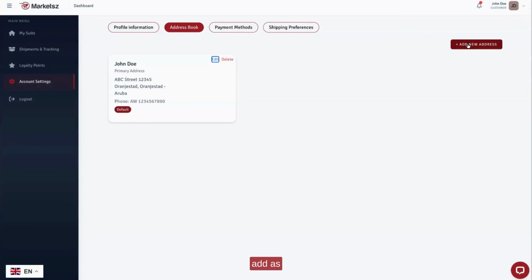You can add as many addresses as you want here. You can also delete the addresses and add the addresses later, and you can make the addresses the default. And don't worry, because during the checkout process, when you're making the ship request, you can always choose the address that you want to send your packages to.